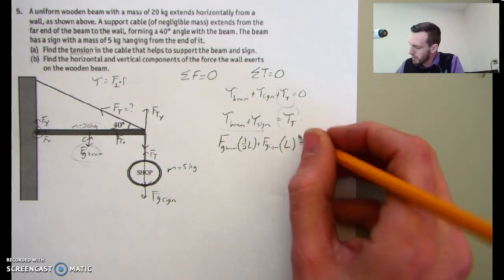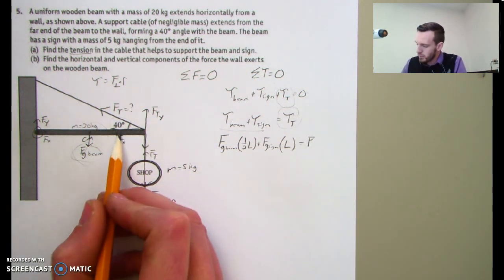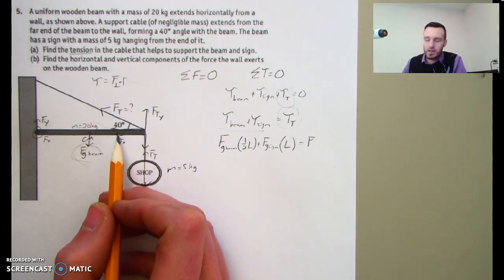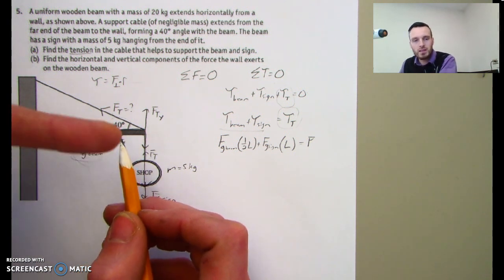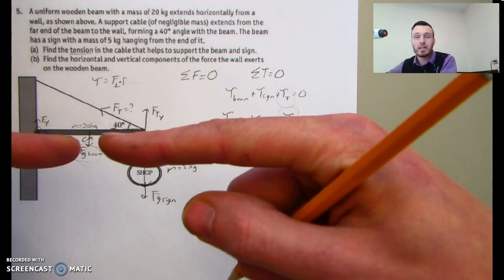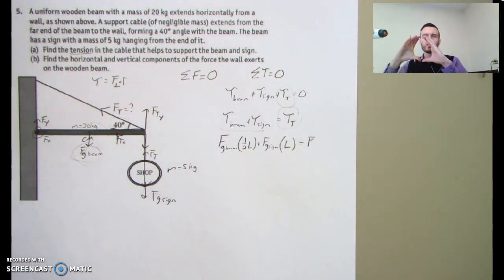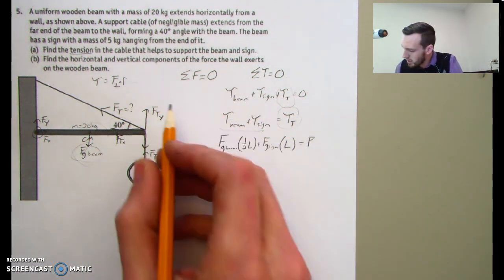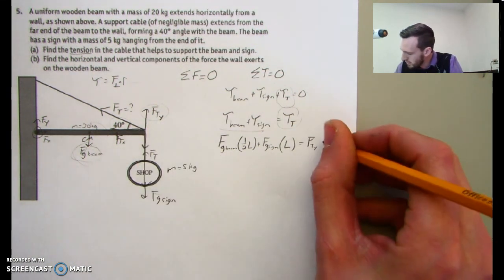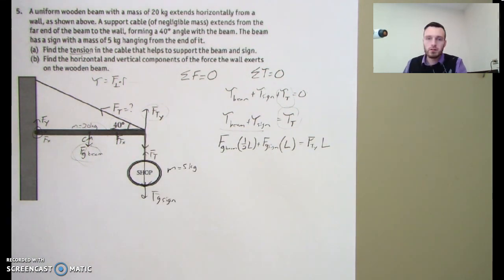And I'm going to be really careful about this. We know that the force of tension, while it's in this weird direction, the x component of that isn't going to exert any torque. Since the lever arm is in this direction and the FTx is in that direction, and they're parallel, that means that it's not going to exert any torque. Consider trying to take a bicycle wheel and pushing on the outer edge of it like this. It wouldn't cause it to spin. It wouldn't cause a change in its angular velocity. So the only force that's going to matter here is our FTy, times also the radius L.